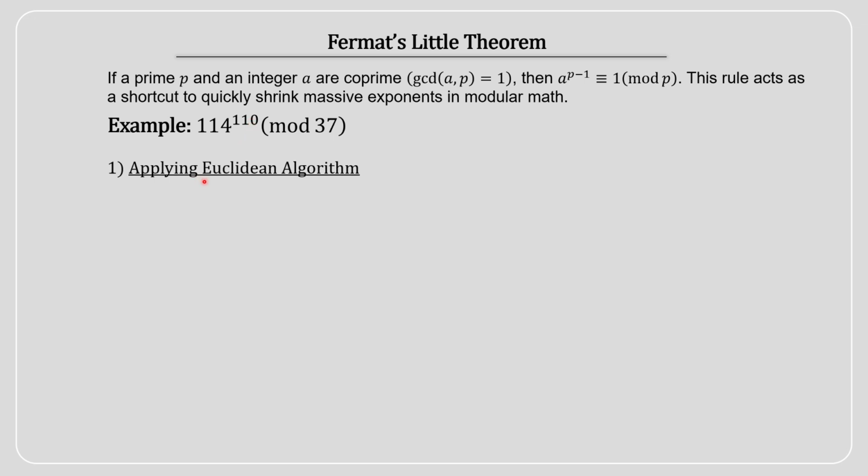So first, you can apply the Euclidean algorithm. The reason we apply the Euclidean algorithm is to find the greatest common divisor between a and p. Basically, how you start it off is you take the 114, this guy over here, and the 37, and you put it down over here. Basically, we have to find the remainder. So we do 114 divided by 37, which gives us the 3, the scalar, and what's left, the remainder, is 3.